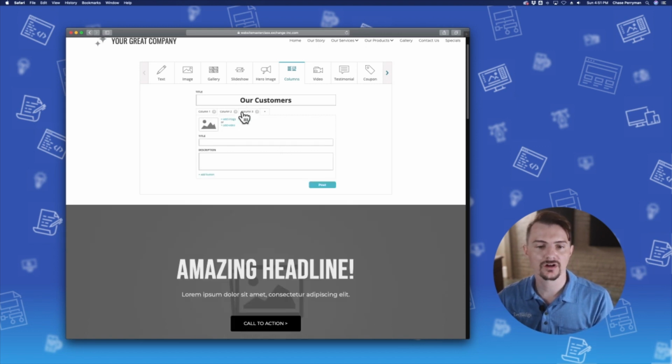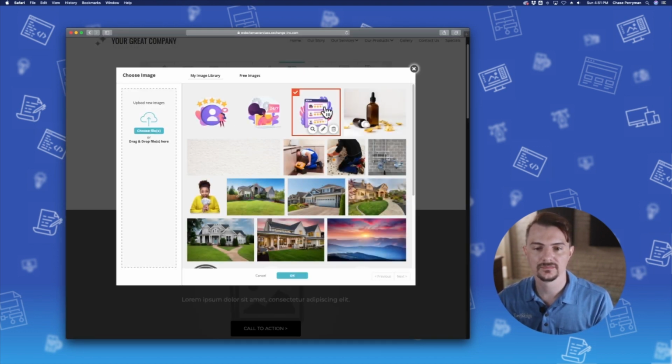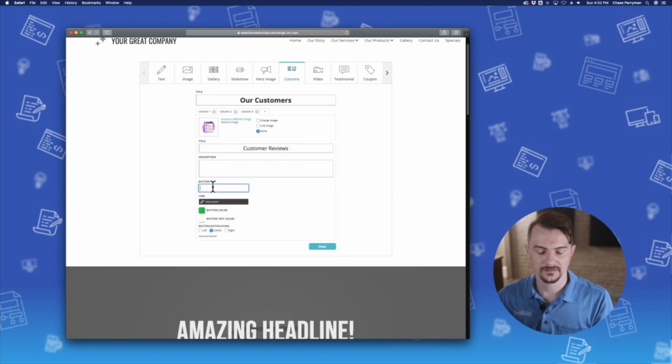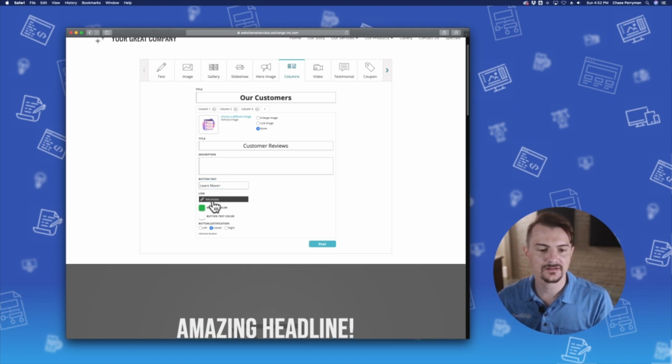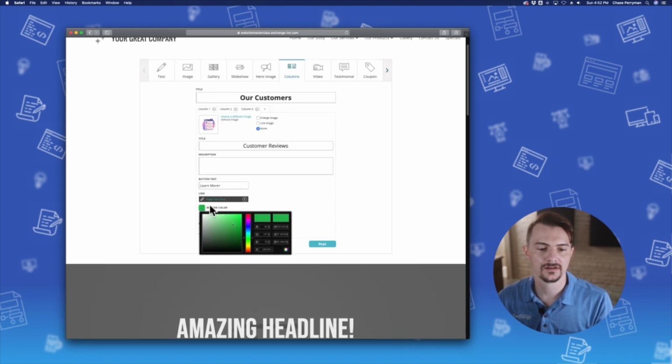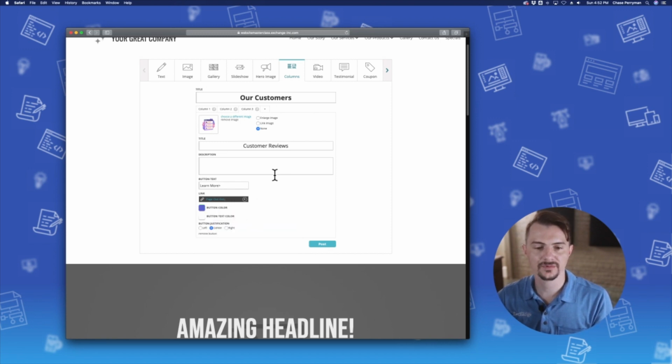I'm going to add one more column for customer reviews. And add the button again for this column. And just paste in that hex code color so it'll all be consistent.